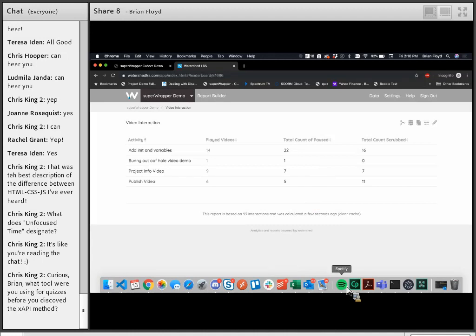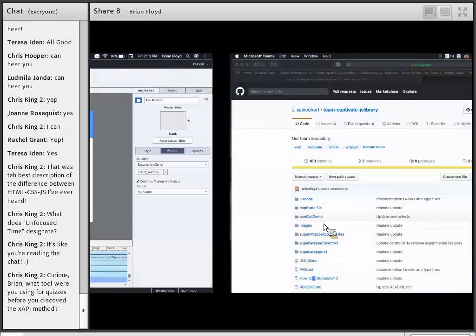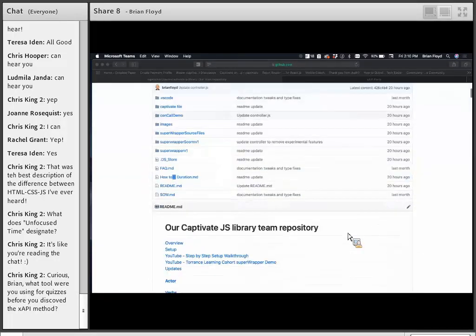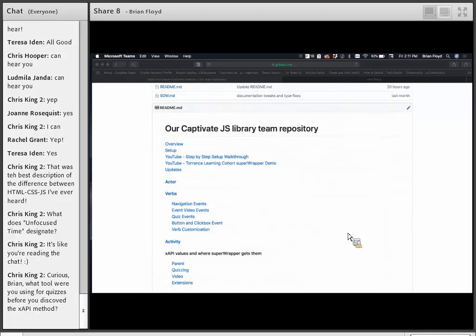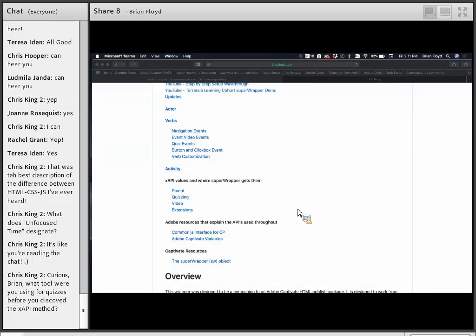So let's talk about how this works and what actually powers this. And okay, I'm a Captivate user. Tell me more. How do I move on to the next steps? Well, one of the things I've done since the last demo is I really built out the GitHub readme on what's going on here. Before it was just a quick little, here's how you do it, and I didn't have too much other explanation. I spent a lot of time going through, so if you're wondering how it is getting the parent activity, or how it is doing some of these different things, you can dive into the logic that I use.